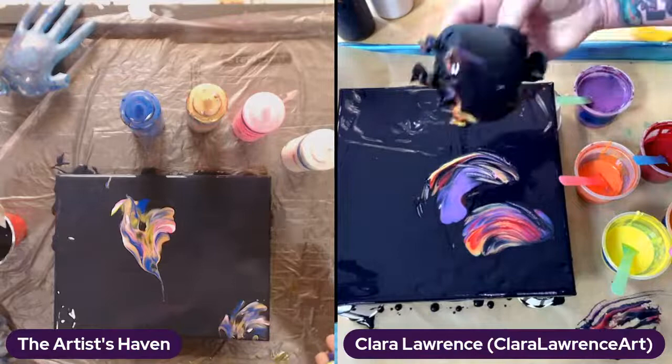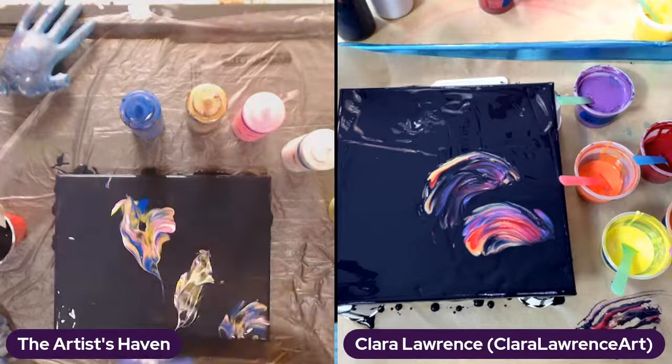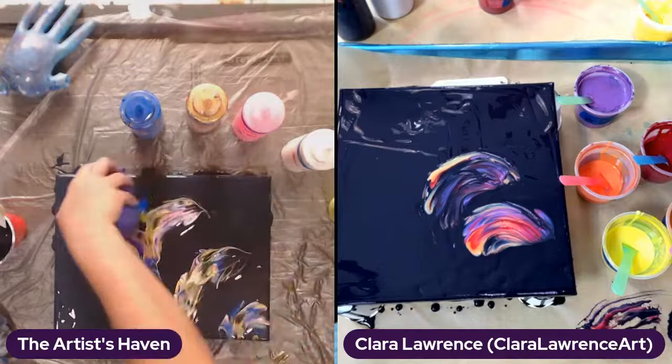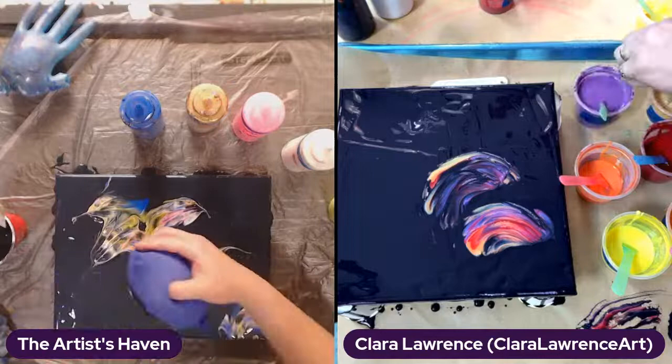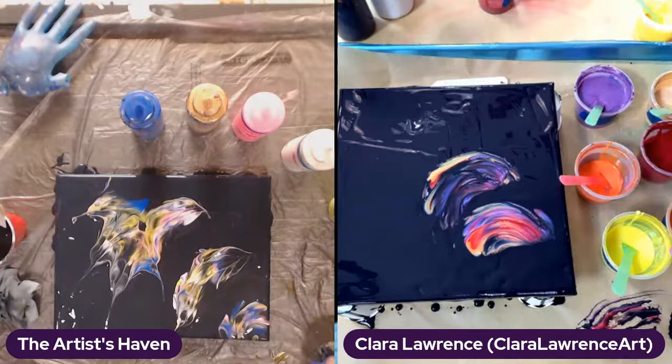Okay, let's do this. Is it like a swish and flick kind of thing? What is this? How do you do the motion? I don't know. I'm just doing it. Okay. Fake it till we make it. Okay. Got it. All right. Let's throw some gold in there just because. Let's see. Yep. I need more towel. Actually, I'm just going to wipe it right here. That's a good spot.